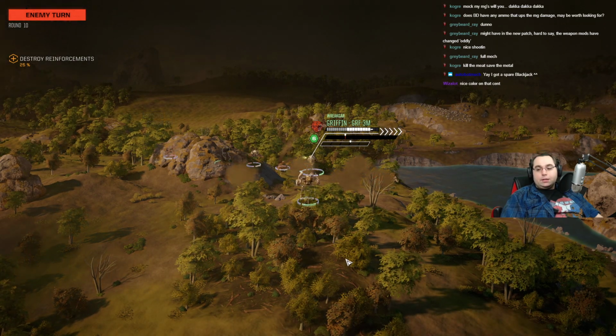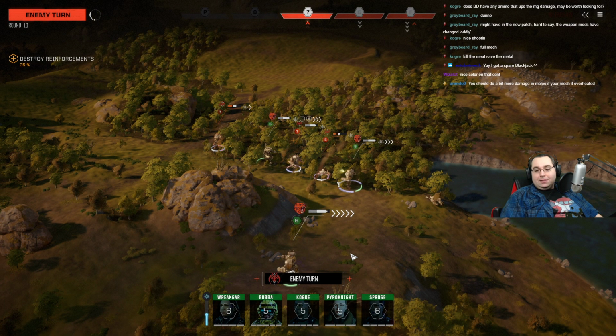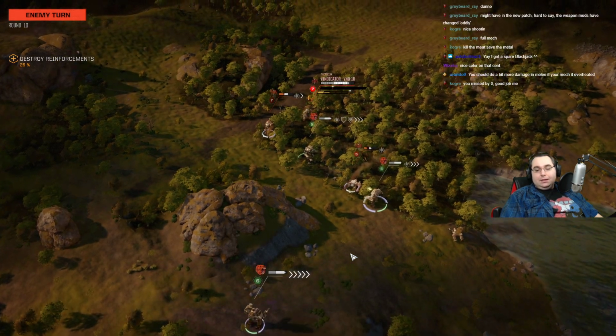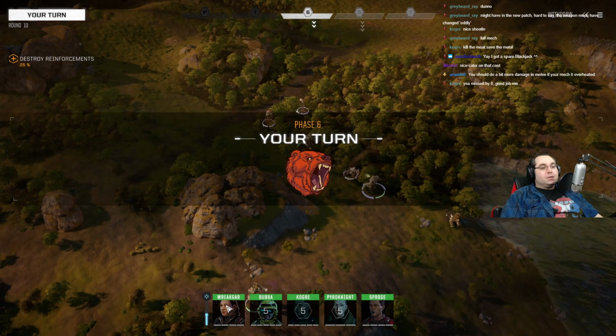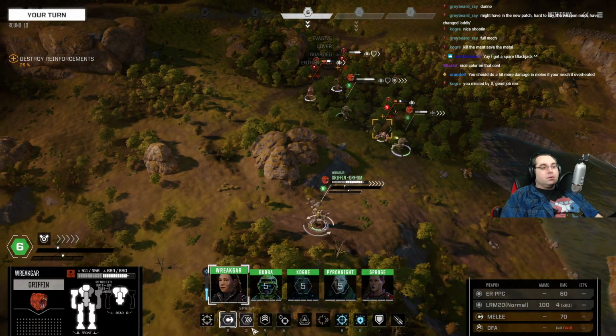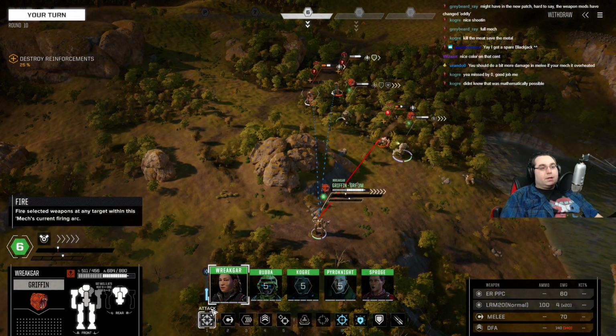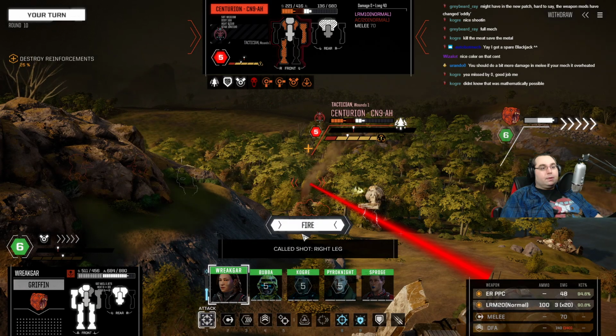Redgar's Griffin getting rained on still. Got a spray flat check. Should do a bit more damage in melee if your mech is still overheated. With TSM you can, because with TSM, oh boy, it massively increases how much you can do. 70, that's way too much damage. I'd be leaving it on the table. Kill the Centurion.